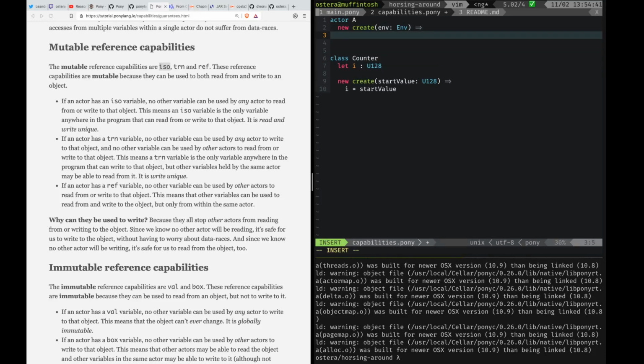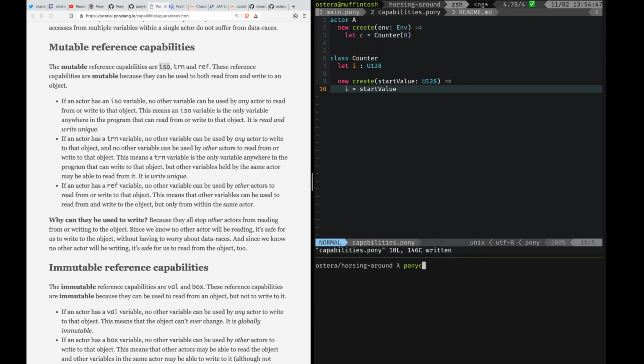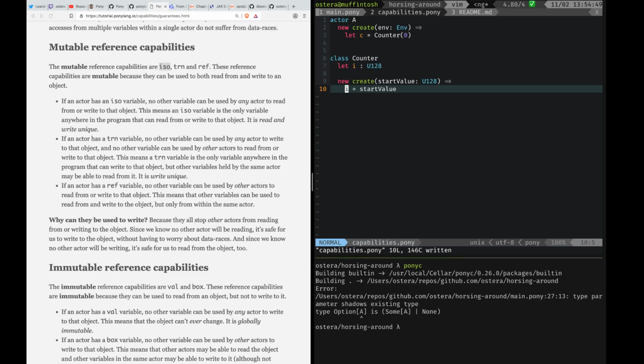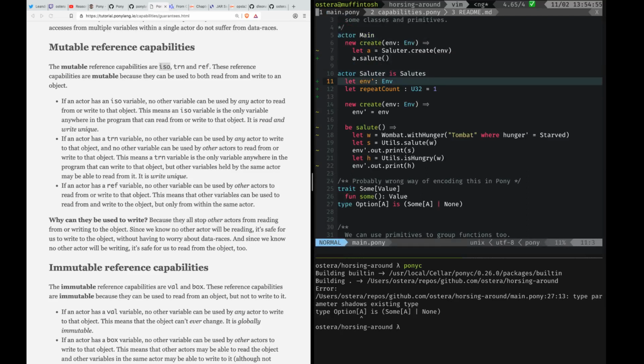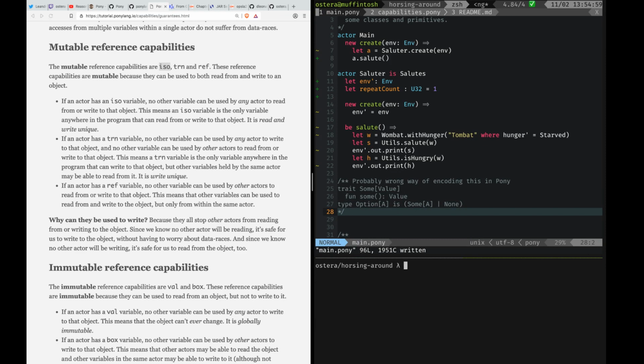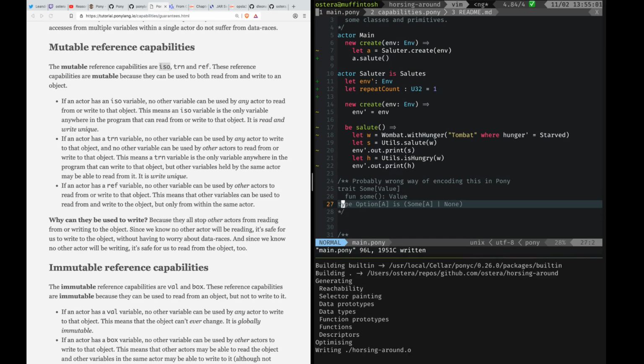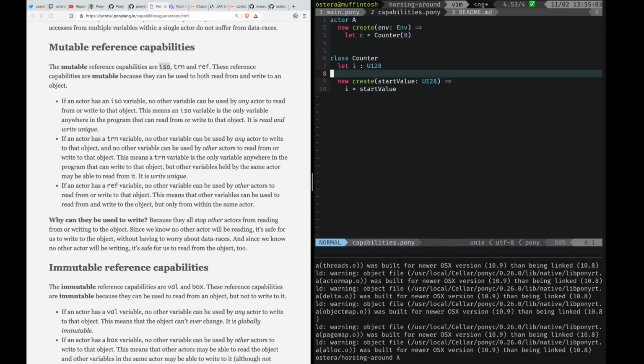Okay, so if we say let c be a counter, right, with the start value of 0, then this should compile fine. Oh, okay. Why didn't you fail before? Cool. That works all right.